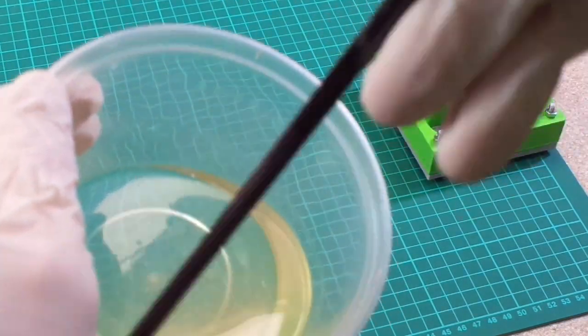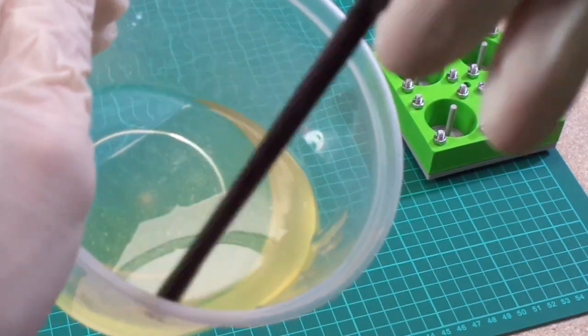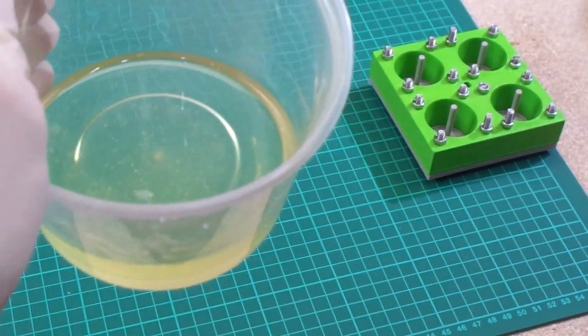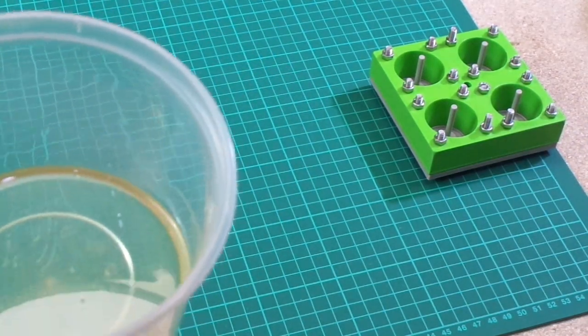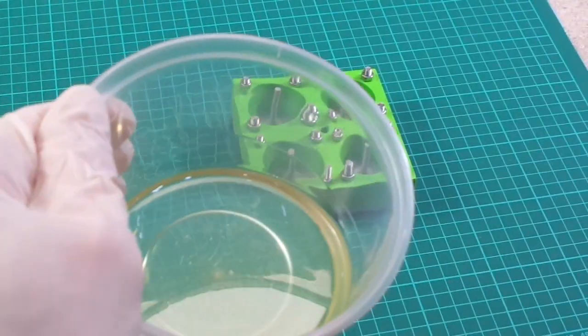Alright, so I'm going to take my stick out. That's mixed enough. There are quite a lot of air bubbles in there, so probably more than I would normally want, but never mind. I'm sort of doing this quite quickly for the video. So I'm going to put my mixy stick out of the way and try not to get that everywhere. And basically let's pour into our mould.